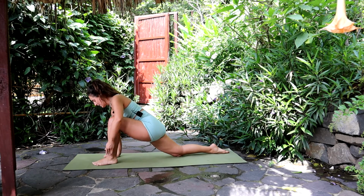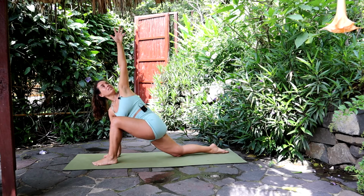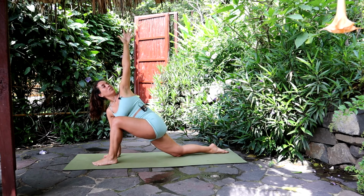Planting this right hand down, big inhale, easy twist, left hand high. Thinking about that inhale, reaching the crown longer, and exhale, spinning that right rib cage around to the left.